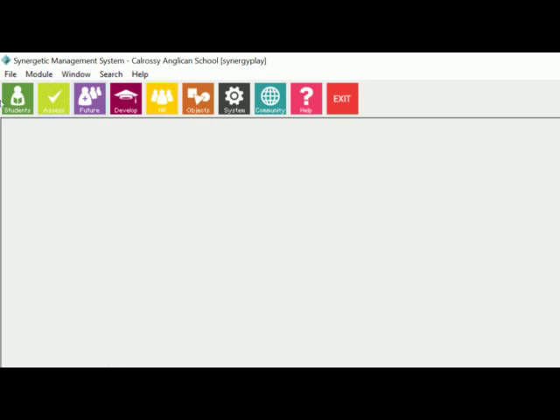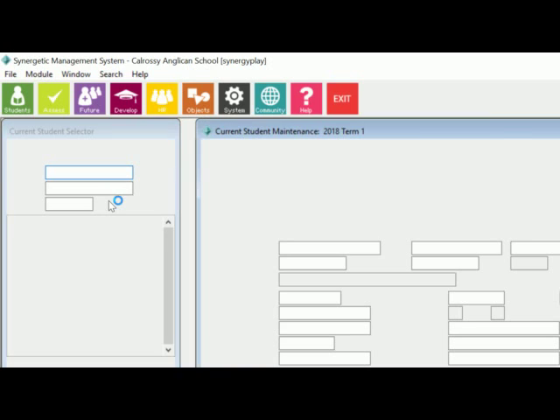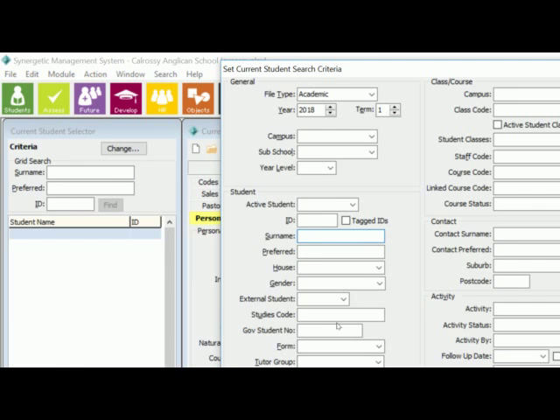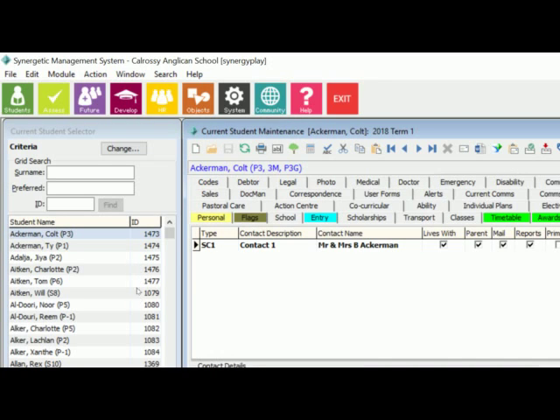Or the other option is if it's someone who's, say, just updating details of students and they might be updating details of parents too, or contacts, you could not give them access to that one there or that one there, but when they go into, say, current students, and they're in the contacts tab, they can actually launch into either parent, regardless whether it's a nuclear family or a split family, by this little square here, what we call the ellipsis, and that'll launch them into community maintenance.